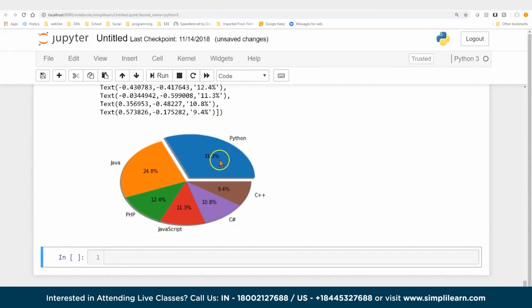So depending on where you want the highlighted slice to appear, usually you want that to appear on the left because people read left to right. And so it draws a focus onto, in this case, Python and how great Python is. I'm a little biased.